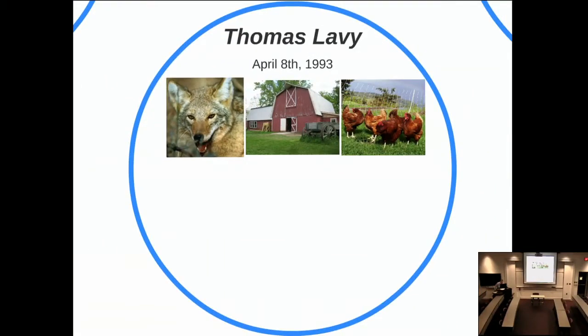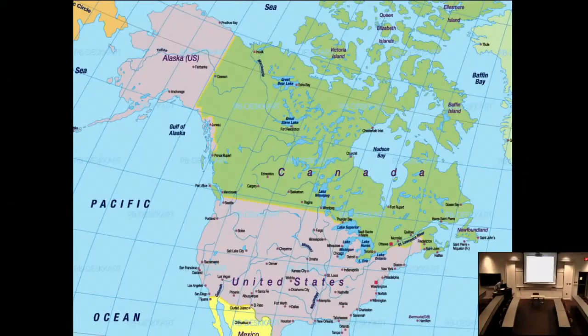Another interesting case was Thomas Levy. So Thomas Levy in the early 90s was actually caught crossing the border with 130 grams of ricin, which you can imagine you could kill lots and lots of people or animals with. His excuse was that he needed it for his farm in order to kill foxes and wolves and other predators from poaching his chickens. The border that he was trying to cross was actually the American-Canadian border. He was in Alaska trying to get into Canada, and his farm was located all the way down in Arkansas.